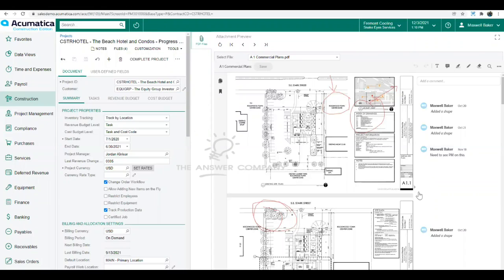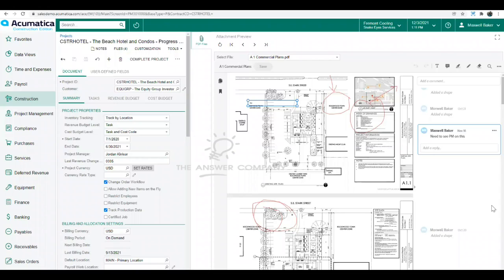And one of the nice things is now I can see what date and what action occurred when Maxwell Baker logged in and added a shape, or added a note that says we need to see the PM on this particular item. And I can highlight that comment there, and you'll notice now it's automatically highlighted right in the document itself.